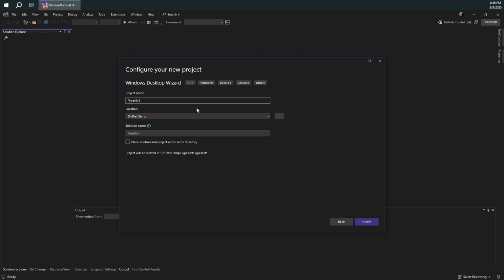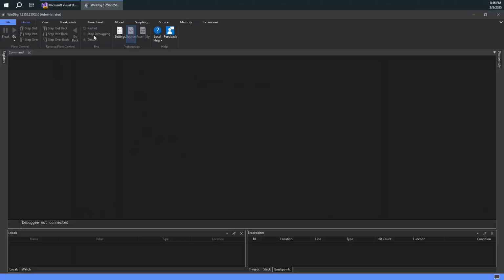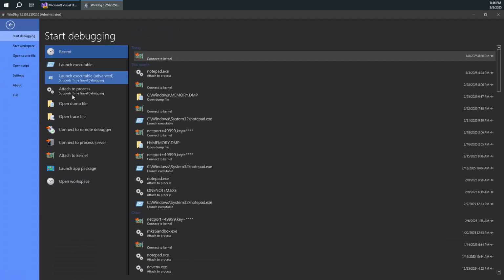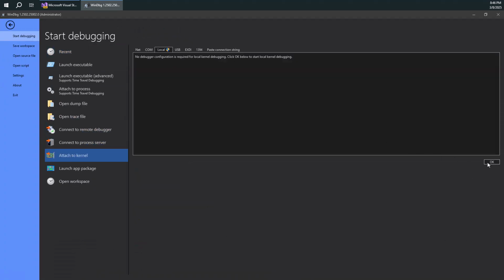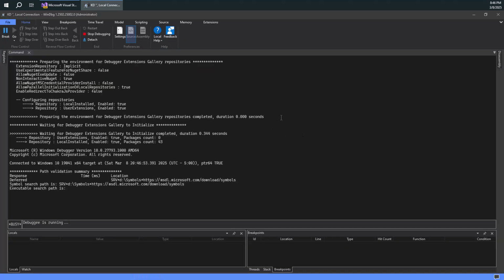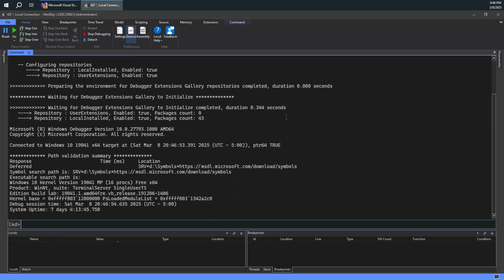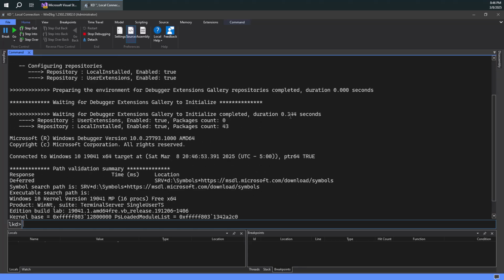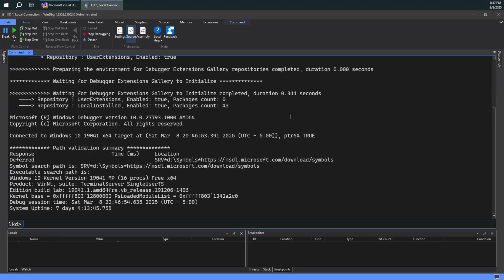Before I actually do that, I want to introduce the commands we're going to write. So I'm going to launch a debugger with admin privileges. Here's my WinDbg here. And I'm going to start a local kernel debugging session because I want to create a command that has meaning in kernel debugging. In general, you can create a command that works in user mode or in kernel mode or both, depending on what you're trying to do. And of course, you can create any number of commands.